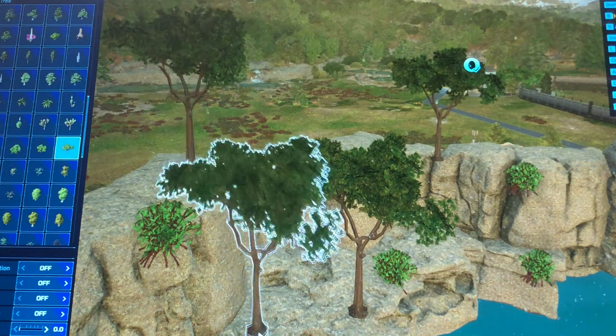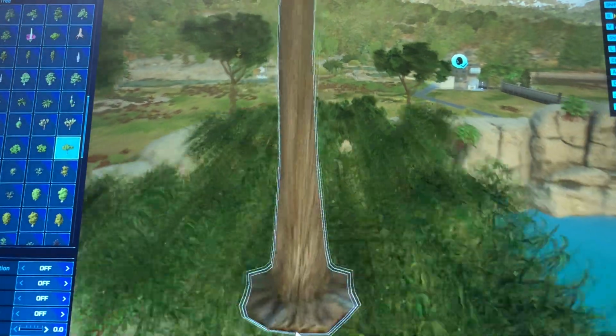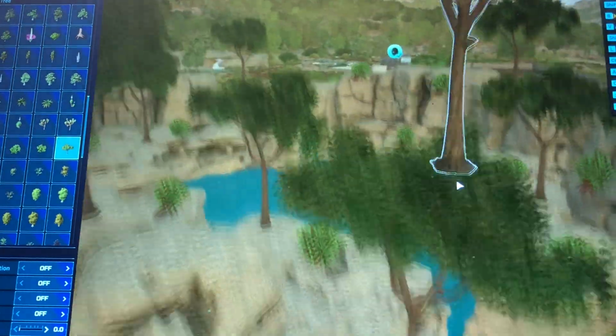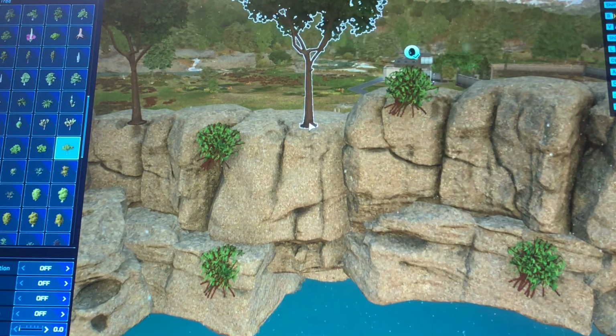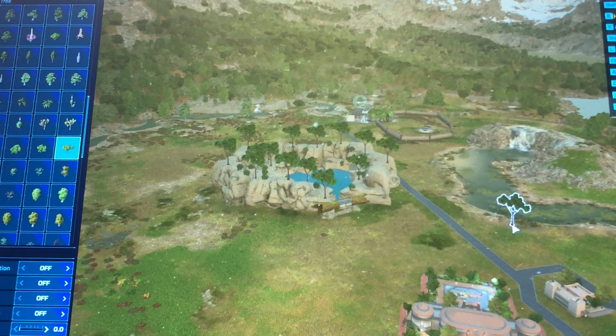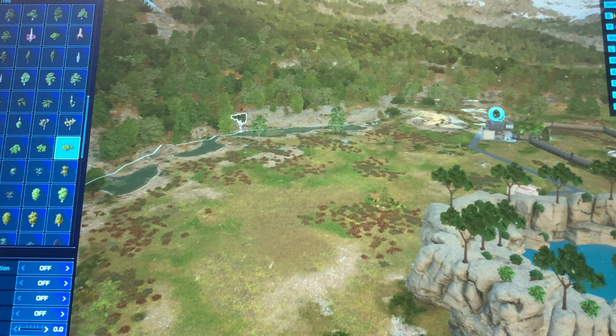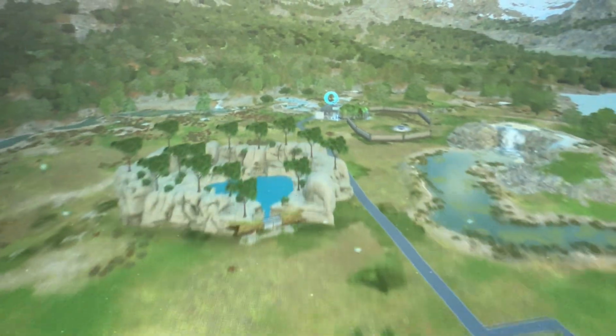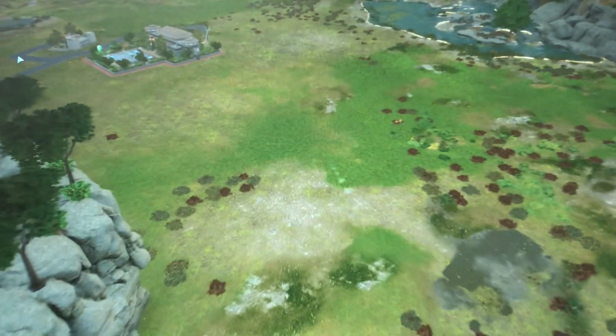I covered something similar to this where you can build out of scenery in my Ways to Enclose Dinosaurs Without Fences video. This will be uploaded onto the same playlist as that. So there we go. And now we got ourselves a pretty sick looking lagoon, natural and much better than the lagoon. So now let's just show what happens when we put some animals in it.